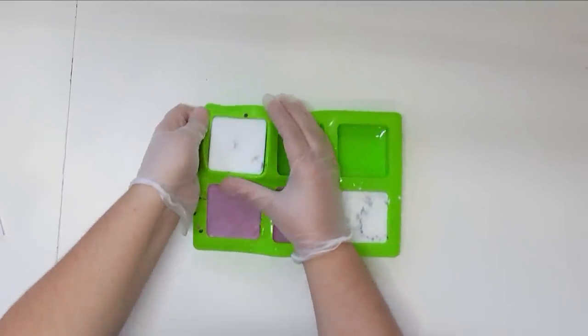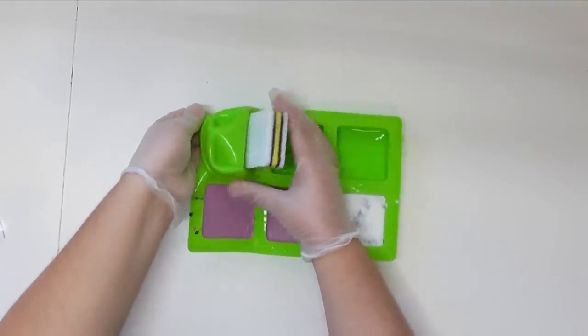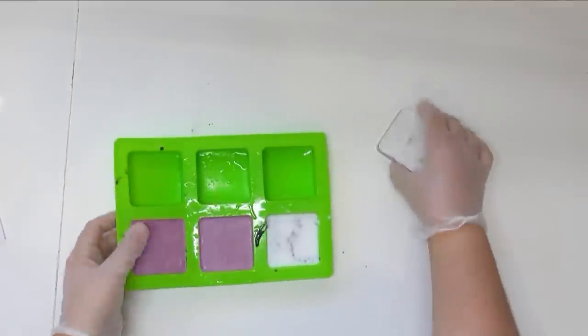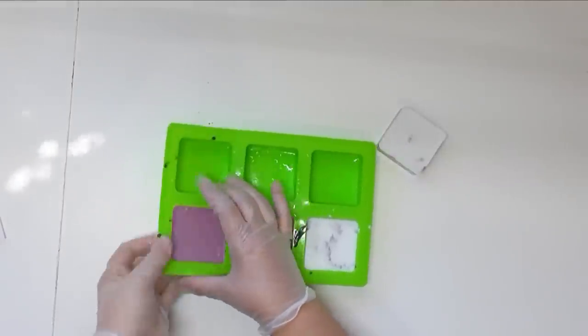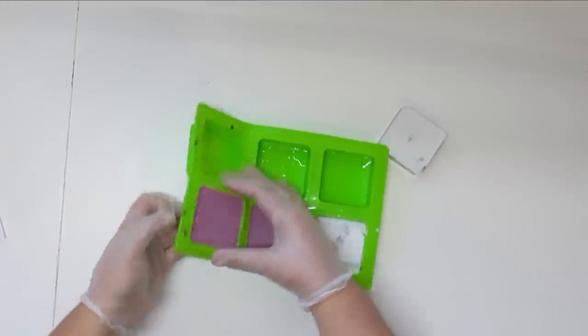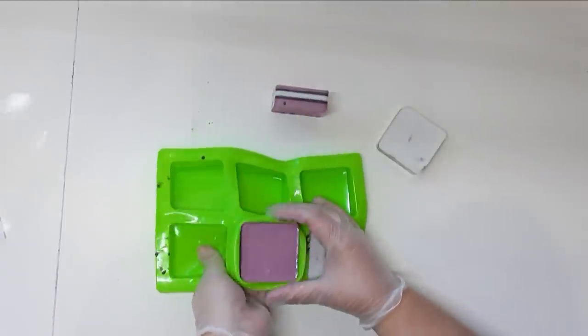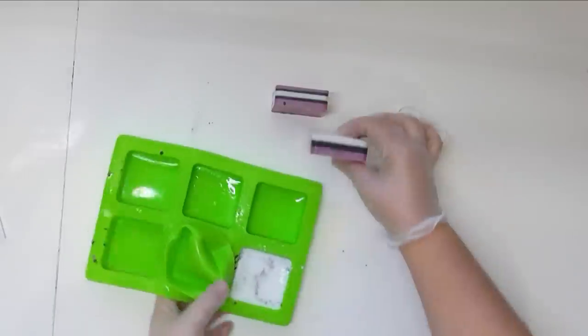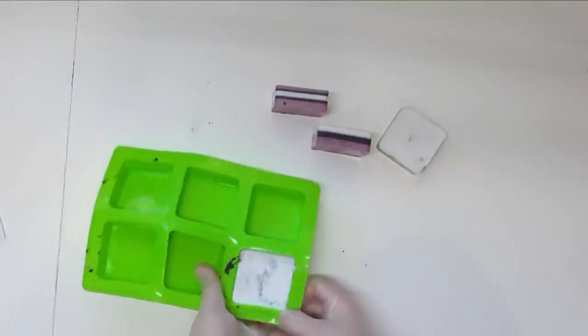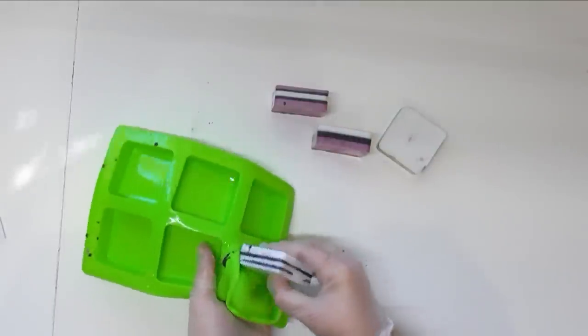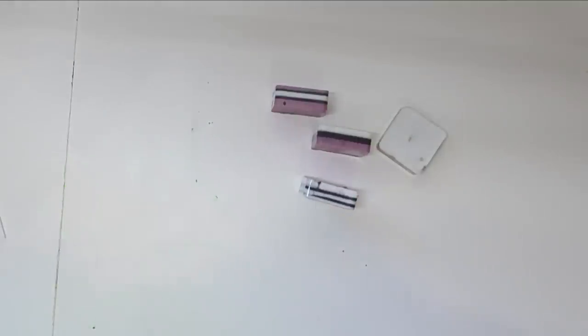So these are now all set up and it's time to start making them look a little bit more like the actual lollies that we are so used to seeing. I'm just going to simply pop them straight out of the molds here. That one's looking really good, I'm really pleased with that one. So is that one. I'm a bit concerned about this one, but it's not too bad once we get it all chopped up.